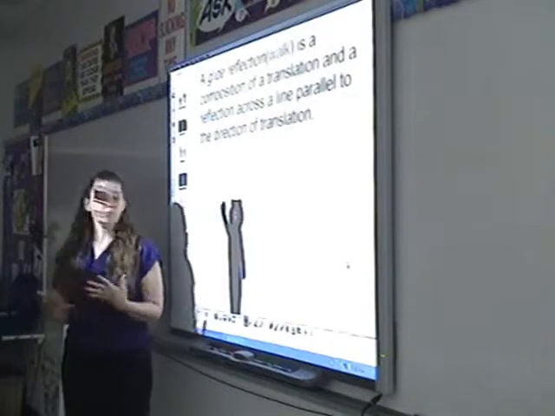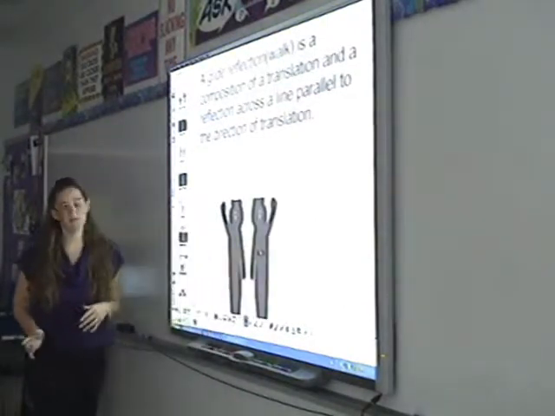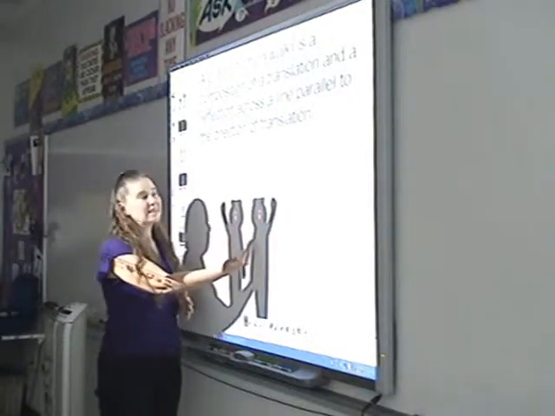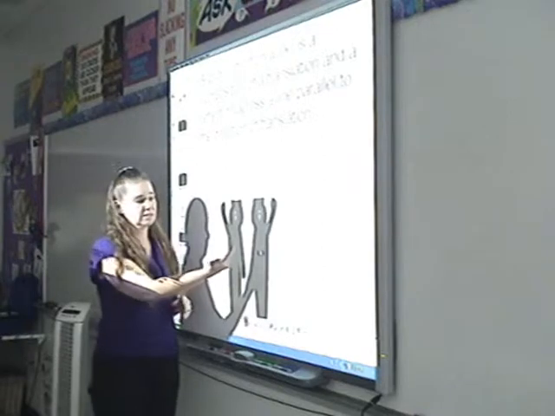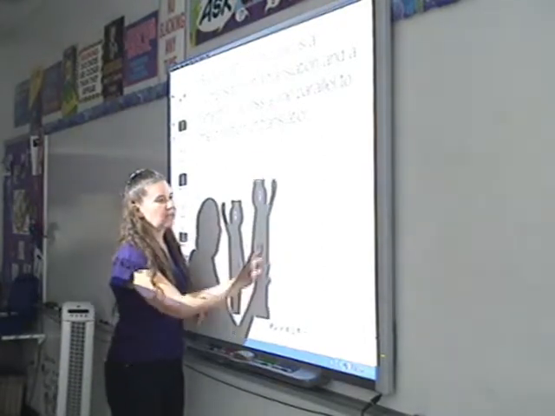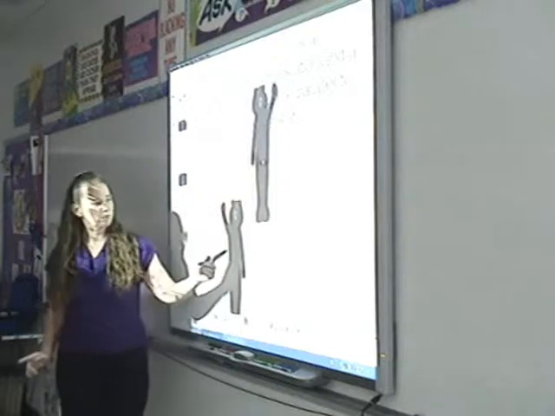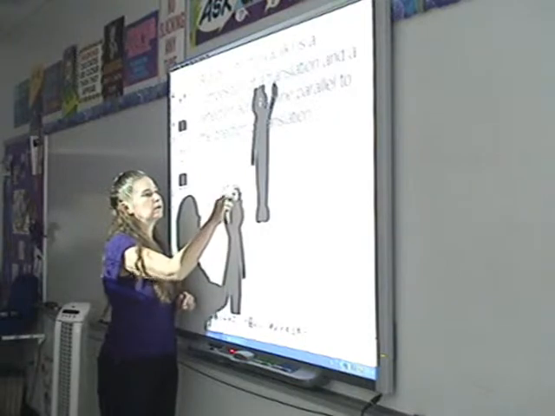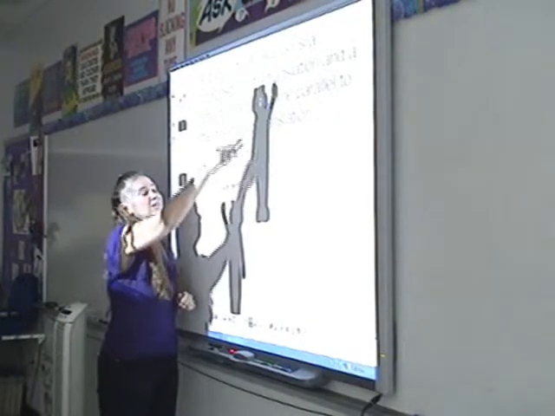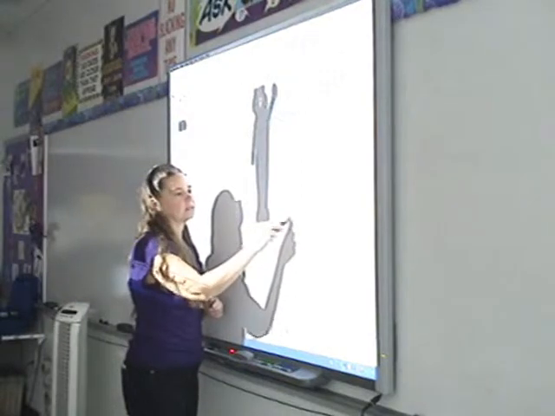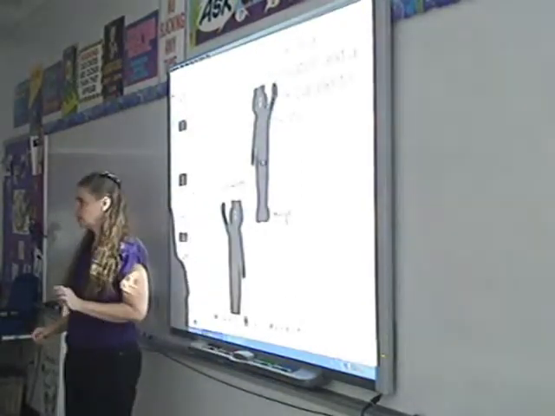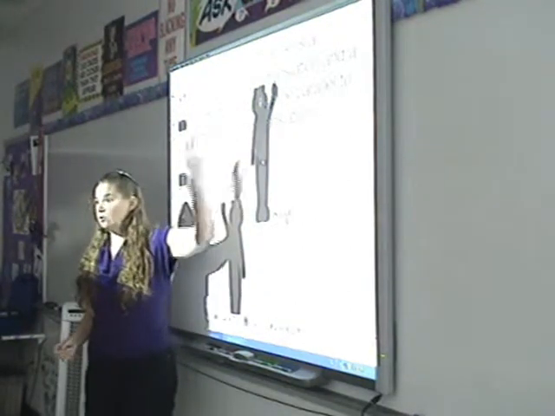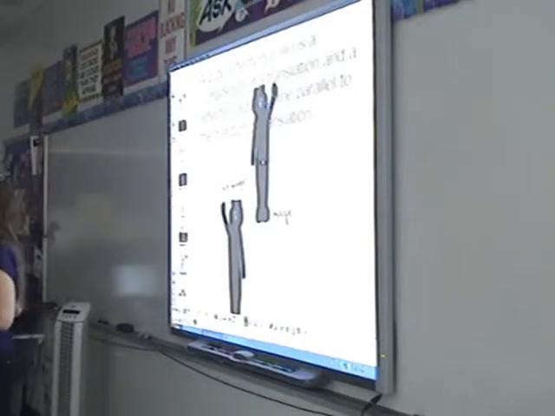The first thing we're going to do is reflect. So what I did was I just created another panther and reflected it over the line. Okay? So that's the reflection part. The next thing we're going to do is translate this panther. So it's reflected and translated. So from the pre-image, which is what I'm starting with here, to the image, which is what I end up with, is considered a glide reflection. So it's flipped over and it's a slide. Okay, so both have to be there in order for it to be a glide reflection.